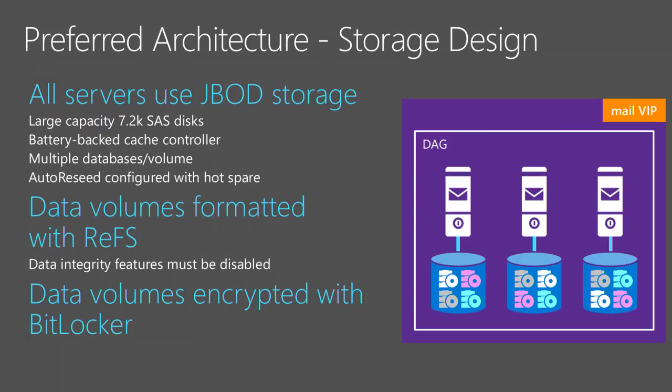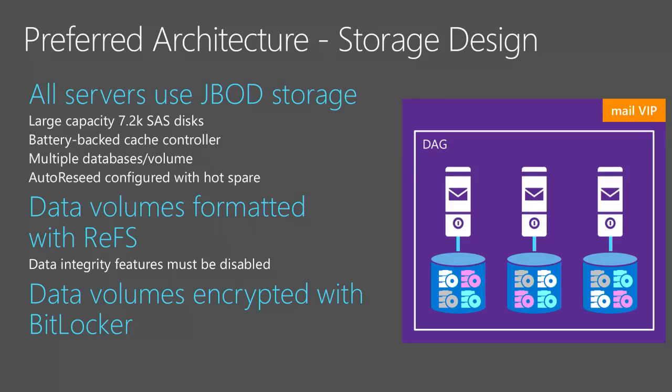For the storage design, we want all of your servers to use JBOD storage. RAID is supported, but the preferred architecture says you're using JBOD, preferably the large capacity SAS disks, but SATA disks are also supported. We usually prefer SAS because they've got a longer enterprise duty cycle, so they do tend to last a little bit longer than SATA drives, and they will work a little bit more performant than SATA drives.